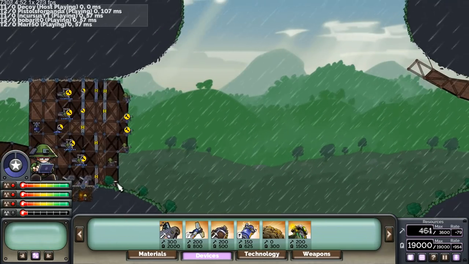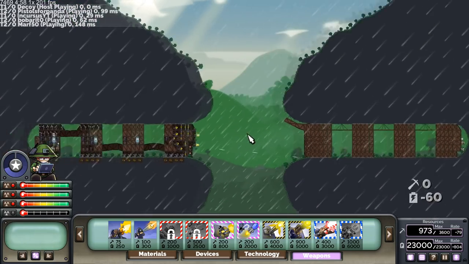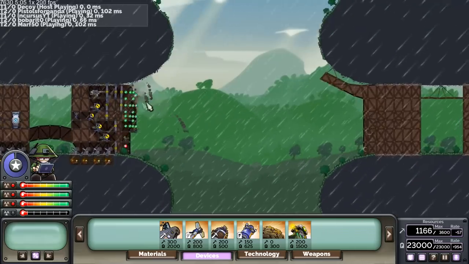Let him build things. There. Okay. This is another thing you'll see on this map: the usage of this trunk-like setup. This is fine. There we go. Oh dear, those rockets didn't make it.